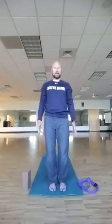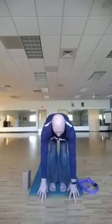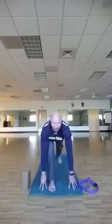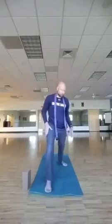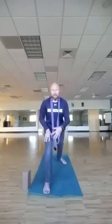Lengthen up nice and tall through your spine. Roll those shoulder blades down. Notice the openness within the lats, obliques, pecs, and between the shoulder blades. Hands to heart center. Lift the arms up and then fold forward. Bend those knees, come up halfway — nice and long through the spine — fold back in. Step back with your right foot here. We're going to anchor the right foot into the ground. Roll up through your spine, and keep your strap close by. If you want, put that strap around the neck so it's close by. Right foot's anchored, bending into our left knee. If you have a hard time with balance, bring the legs a little closer, but if you want to open up more and strengthen those legs, step further apart. Dip nice and deep.